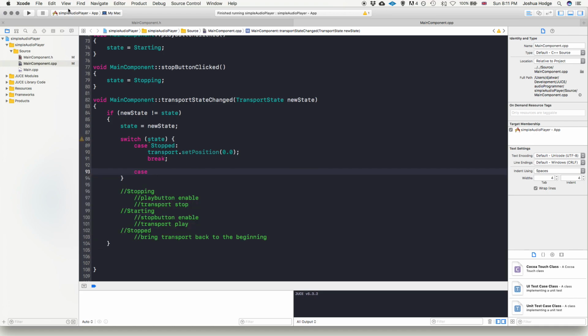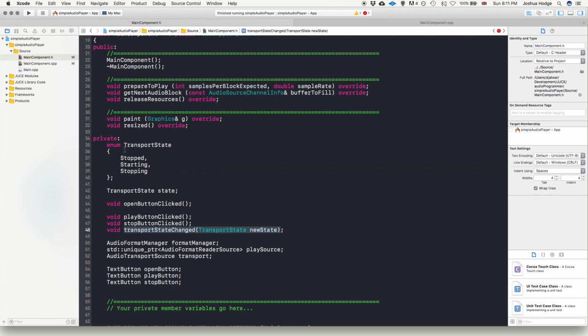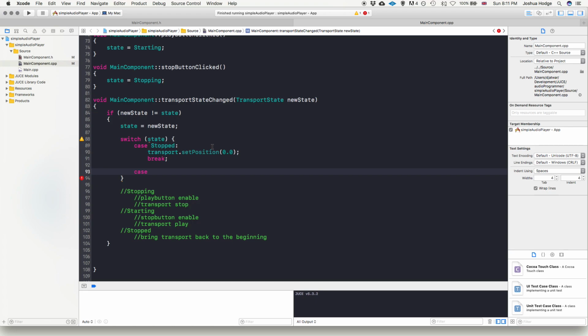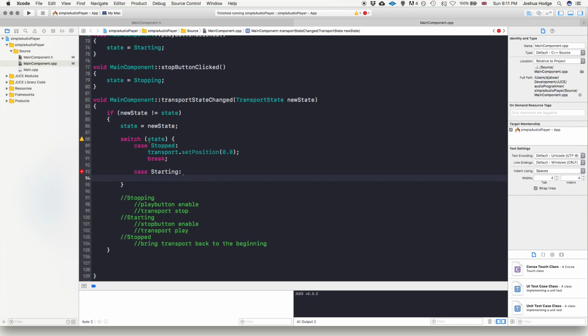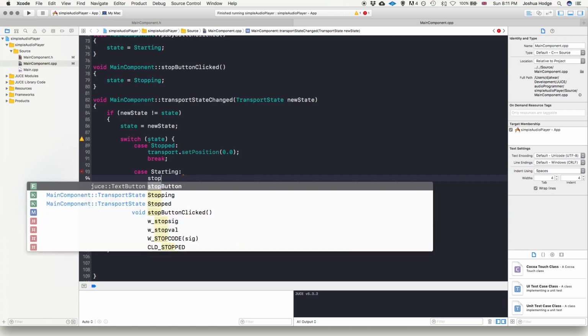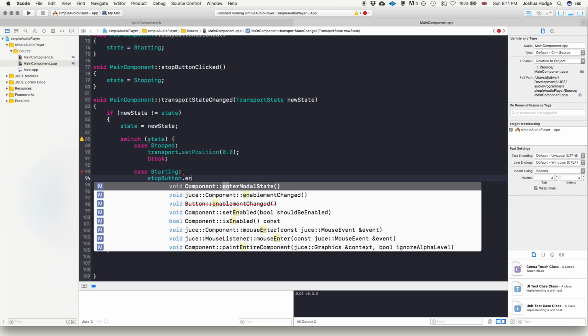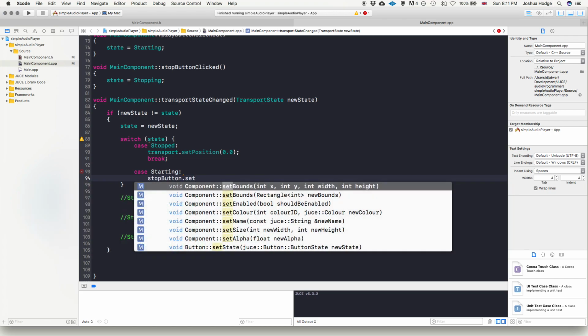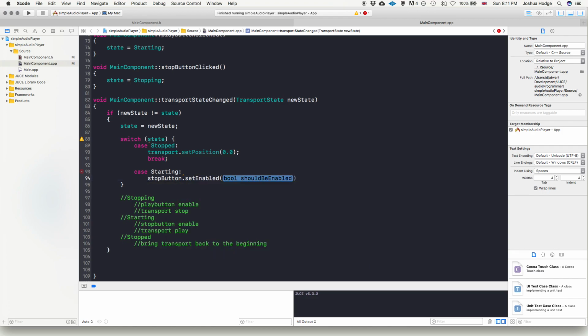Okay, so then we'll go to case, and I'm just going to keep these in the same order as here. I don't know if you actually have to, but I think it's good practice. So we got starting, and then we want stop button enable, or set enabled to be true.